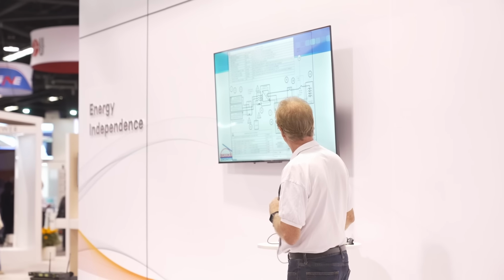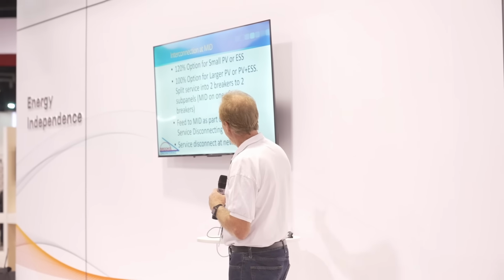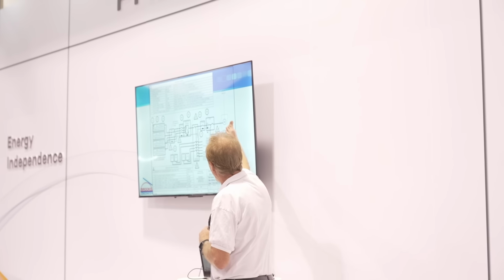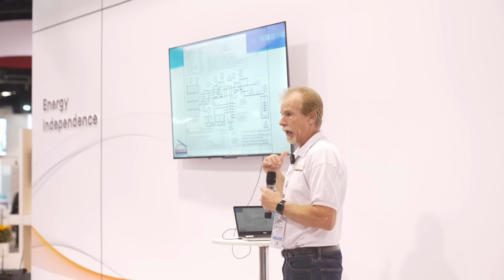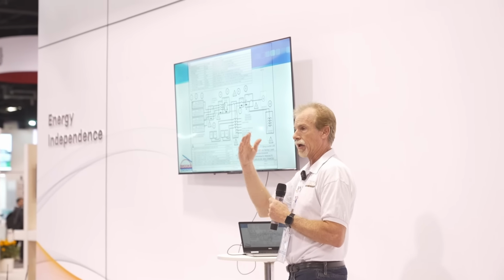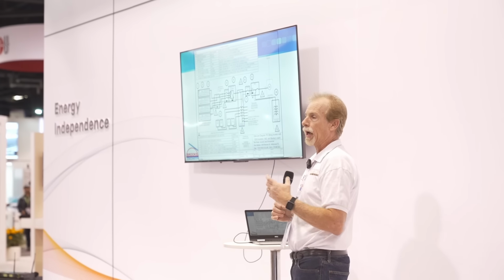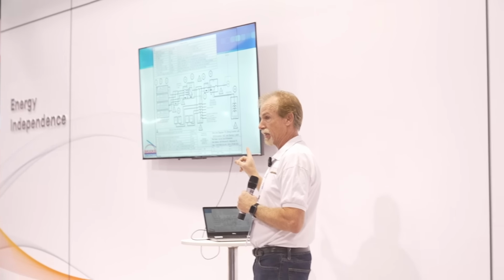Again, you see a lot of those systems here. We're not going to go into detail on that. We could have an interconnection at the MID. Here's an example where you're coming directly off the meter base, and the main service disconnecting means is in the MID. And certainly the A-gate that Franklin has and the Gateway and other products out there have the ability to put the main breaker and make that the main service disconnecting means. That's great, but again, this situation does not get you around the PG&E problems.